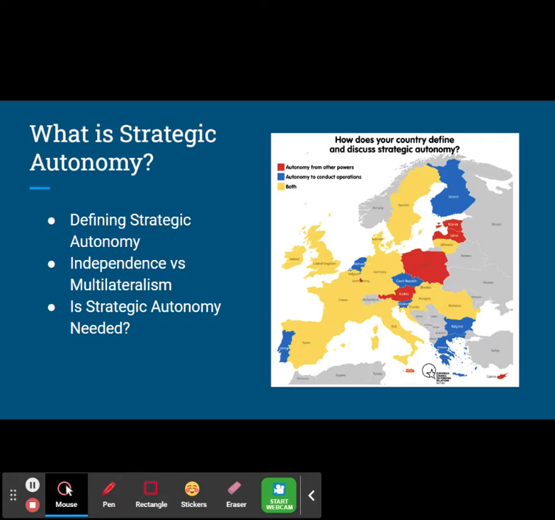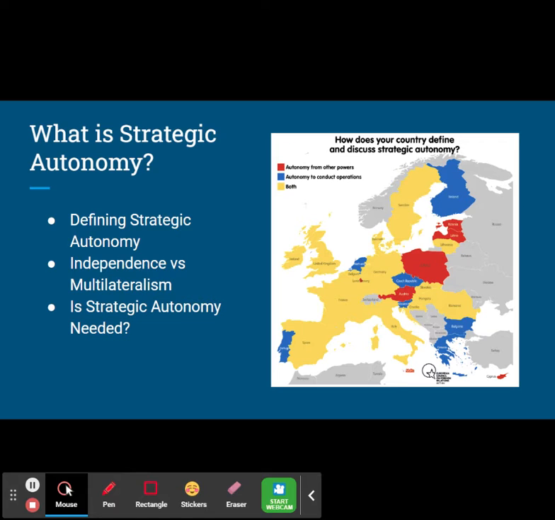In general, strategic autonomy refers to the EU's ability to chart its course in line with its interests and values. Specifically, much of the debate has focused on separating EU and NATO military and defense spending away from the US and towards a larger role for European nations. In essence, it means decreased reliance on the United States.